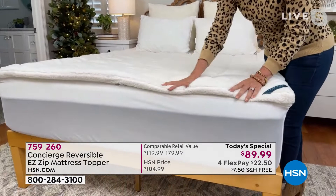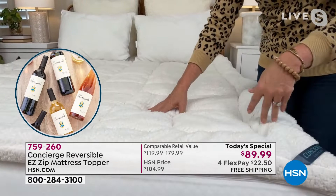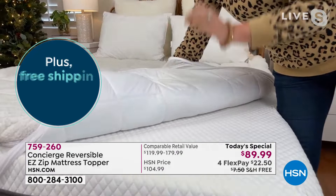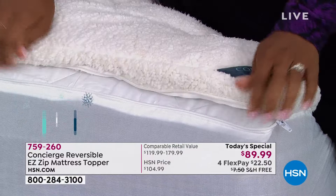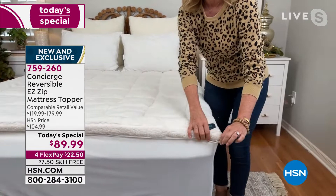This is the dreamiest material — light, lofty, cozy, and insulating without making you hot. You're going to feel it through your sheets. It has a beautiful one-and-a-half-inch gusset and double the fill of any mattress topper in the industry. Maybe you don't sleep cold — maybe you sleep hot all the time. On the reverse side, we have our Comfort Dry, made very similarly to your exercise apparel. It's a light, soft microfiber that works to wick heat and moisture away from your body when you sleep.